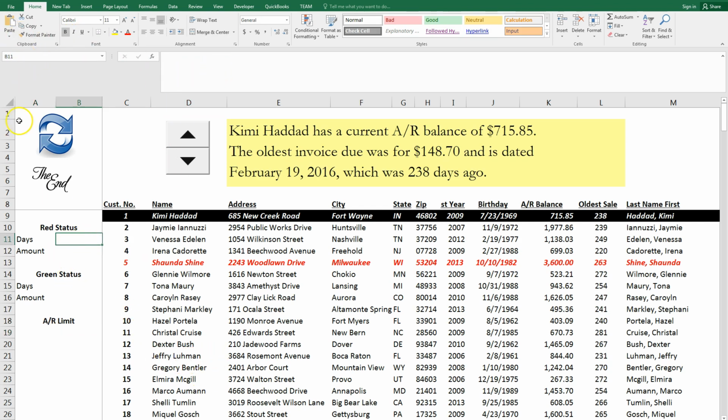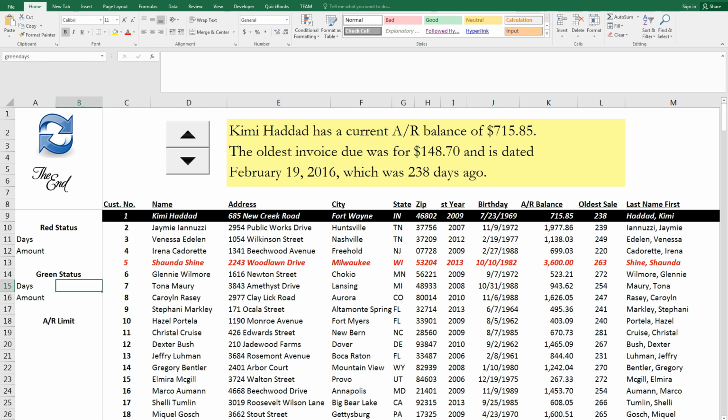So let's name our cells. We're going to have red days. We're going to have red amount. We're going to have, whoops, make sure you're in your name box. There we go.